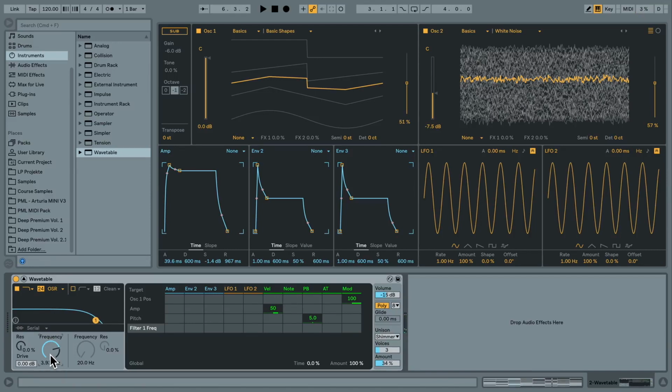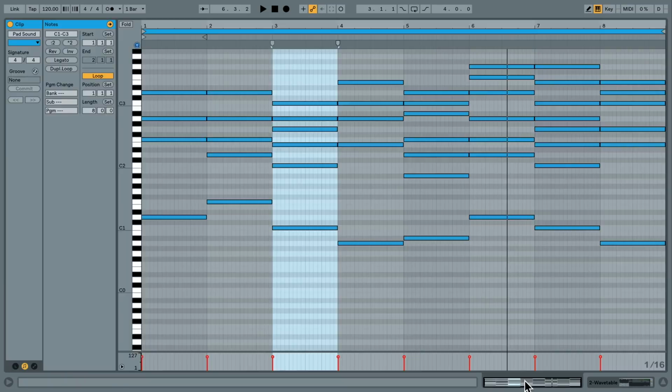And now maybe you hear this little click in the beginning of the attack here, and like we are still working with an early version of Ableton 10, this is the beta, and I think this is a bug, because if we are playing only 4 voices, we don't have a click. If we're playing 5 or more voices, we have a click.